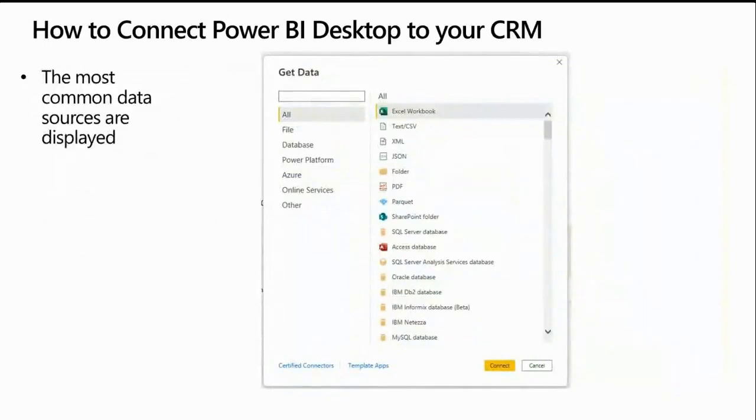So you're going to click Get Data, and then from there, the most common data sources will be displayed for you. One thing that's really important: we're going to talk about connecting your CRM data to Power BI, but you should really consider that everybody still works in spreadsheets. We all do.